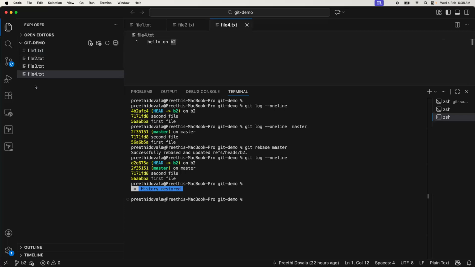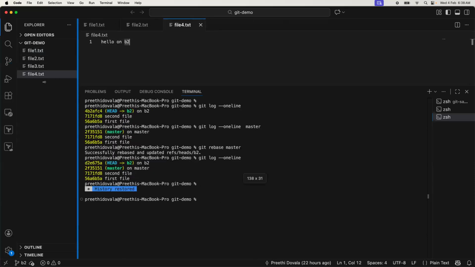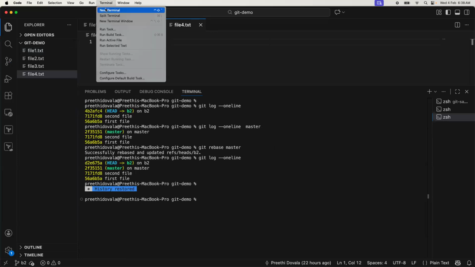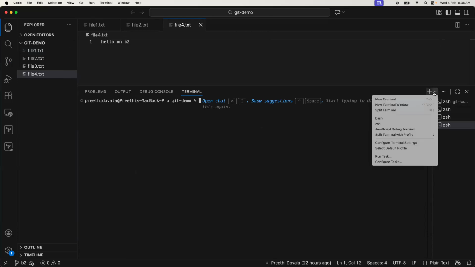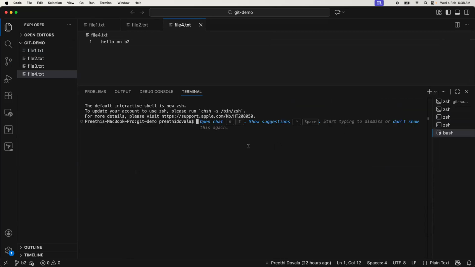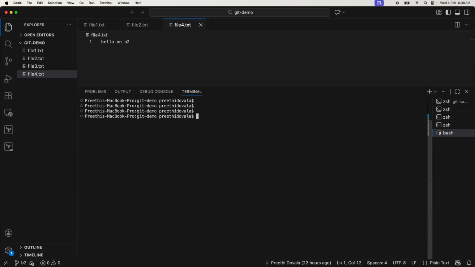On the left hand side, you will see the file explorer. Also, you can launch the terminal in the same Visual Code editor. Go here and say new terminal so that you would see the terminal. Also launch the bash terminal. If you are on Windows and PowerShell is opening, there's a plus icon here and the drop down. So select bash from here. This is how you should launch your terminal and set it to bash terminal. In case it is launching anything else, make sure you're launching a bash terminal.